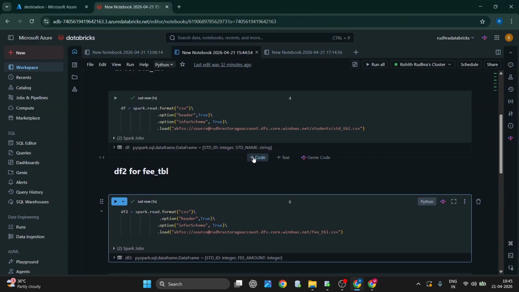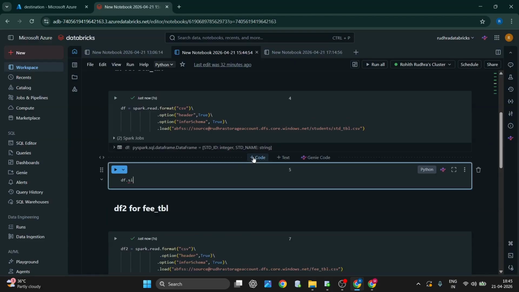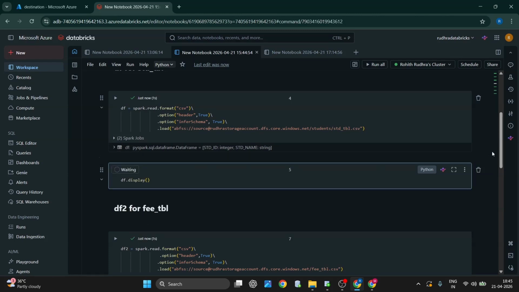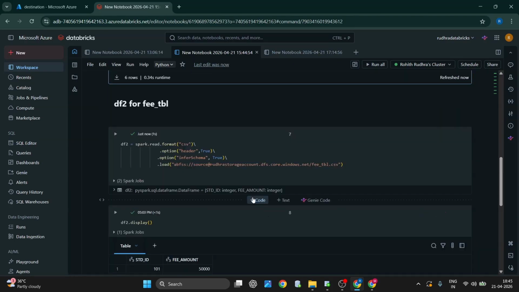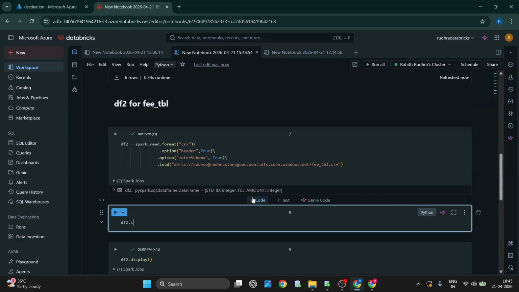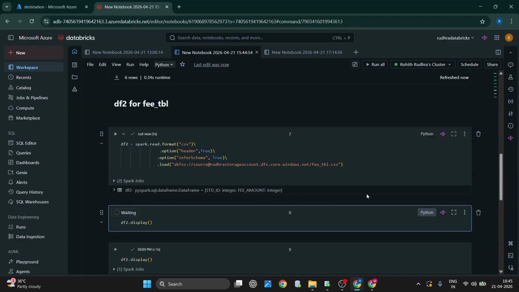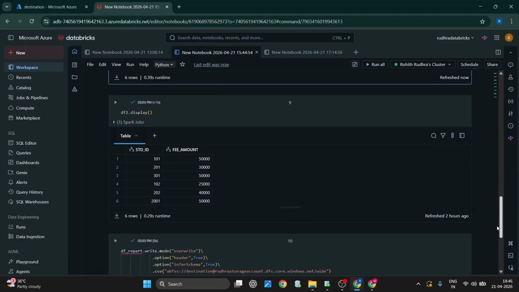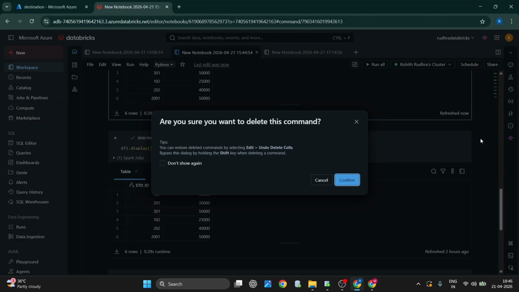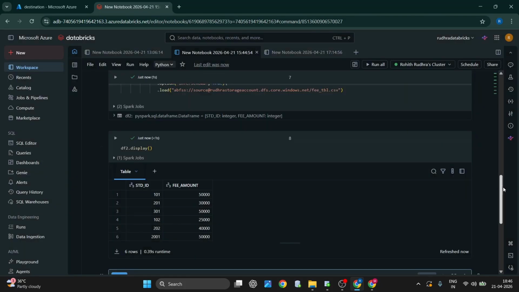If you want to view it, simply do df.display. You will get to know easily. See, this is my first data frame, and with df2.display, this is my second data frame. That's it.